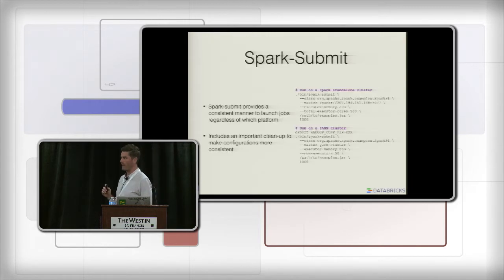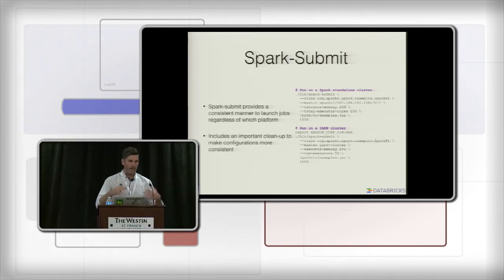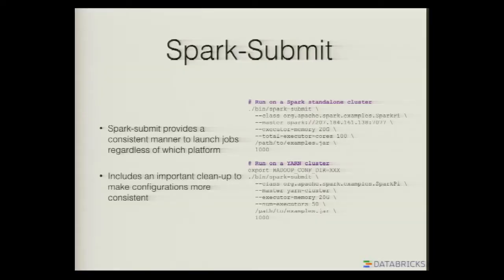Before 1.0, at the time when you wanted to actually submit your application to the cluster, think back to a few slides ago, where you've packaged your application into, let's say, a jar, and you want to say, okay, let's send this out to Yarn, use those resources, process that data, et cetera. Or maybe send it to the Spark standalone cluster. The process of actually submitting your application in the past was a little bit harder because it differed quite a bit depending on which cluster manager you were using. So if you wanted to submit to a Yarn cluster, it looked a lot different than if you wanted to submit to a Spark standalone cluster, et cetera.